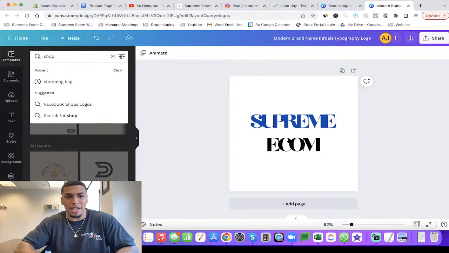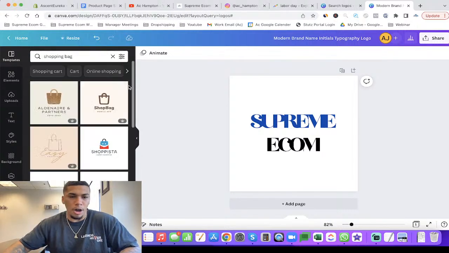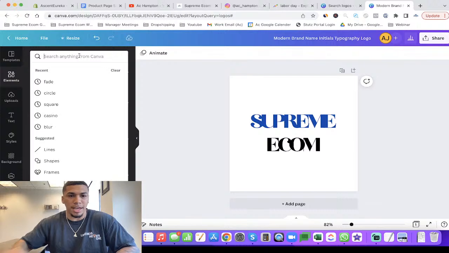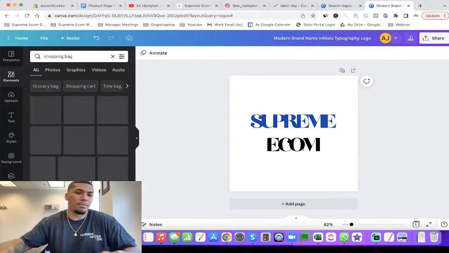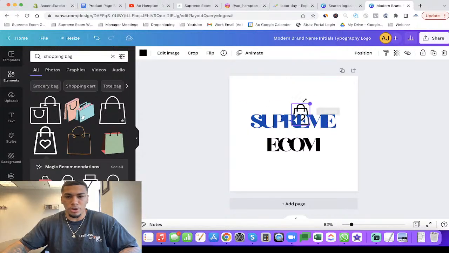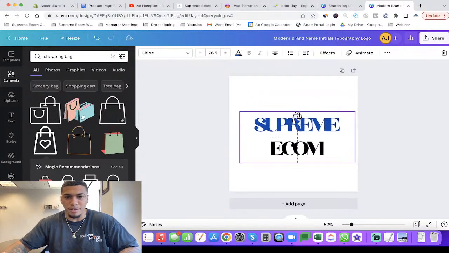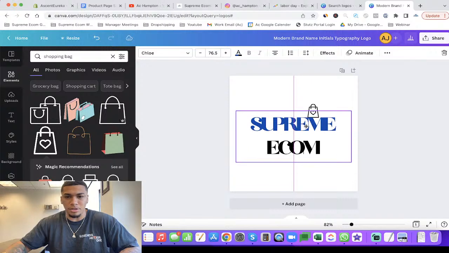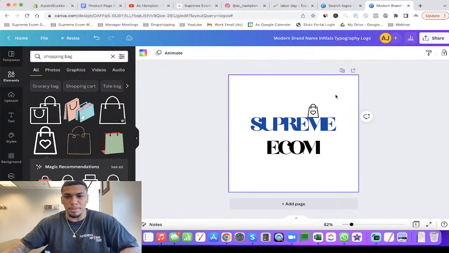You can even add a shopping bag right here. It's easy to just add that right in there. It would be under elements, actually. You search shopping bag. And then maybe that'll be the last thing that I add to my logo for my store. Again, that shouldn't take you more than like 5 minutes. And putting a transparent background is going to be your best bang for your buck.